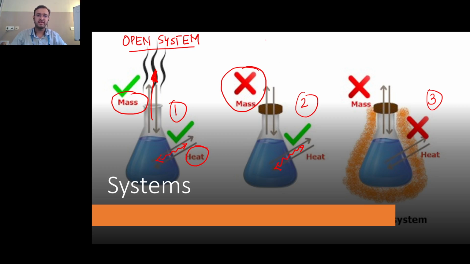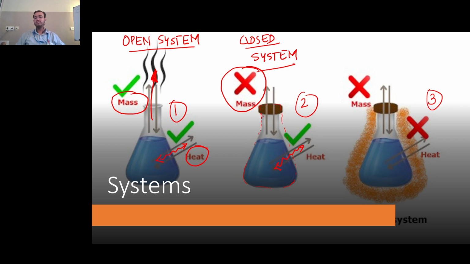So this is an example of a closed system. All right, so you have no mass flow across the boundary, however there is energy flow across the boundary. Now in this case, the boundary in question is nothing but the edges of the flask. All right, so you can see that we consider the edges of the flask to be the boundary of the system.